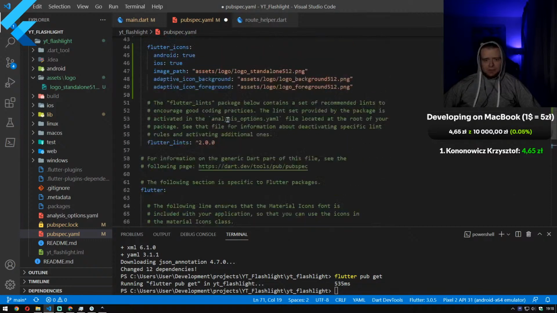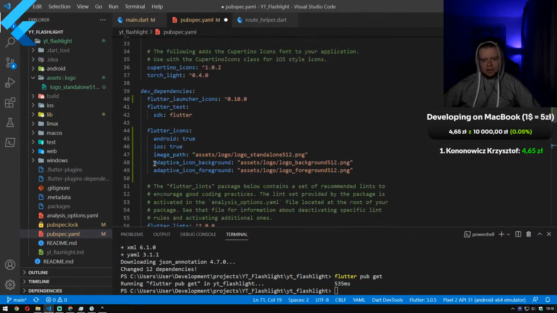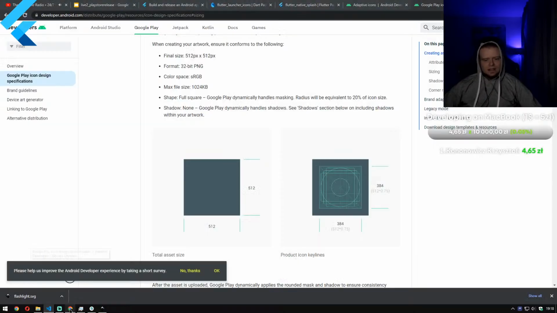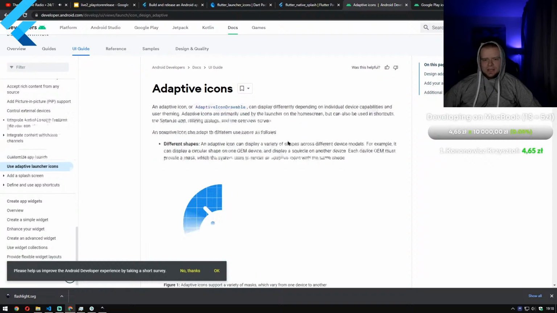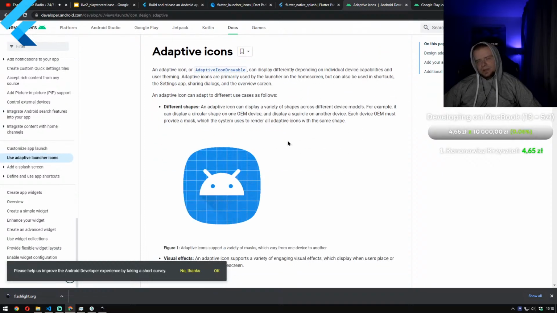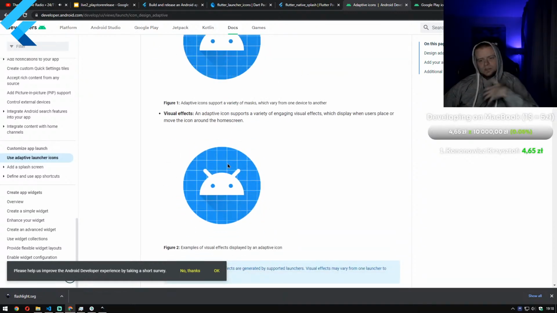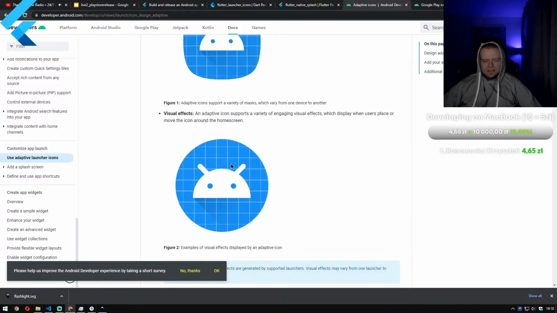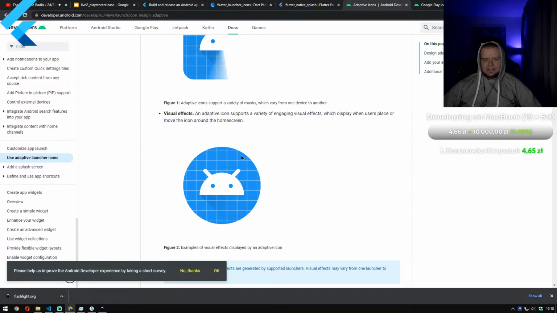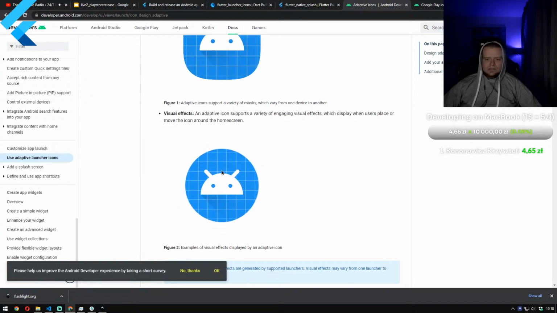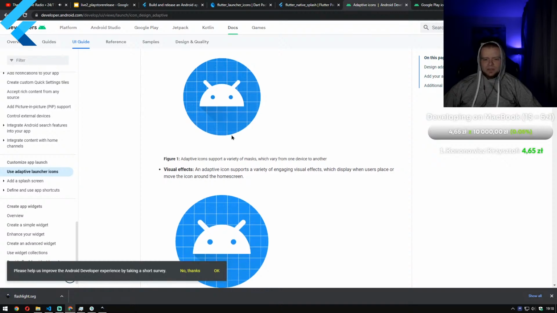So now we can go back to our Flutter icons, and we can now concentrate on the adaptive icon background and adaptive icon foreground. So as I told you, adaptive icons were introduced in Android 8, and basically the reason for that is, as you can see, the icons have some different shapes that you can set up in your Android settings, or if you have some kind of launcher application that changes your application icon, so that your background is separated from foreground and the background shape is changed.